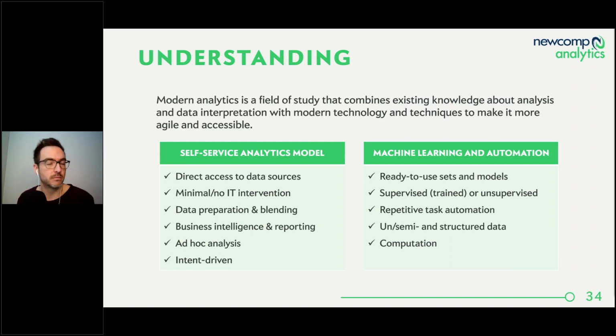And then automation. So not a human dragging and dropping, but a model that is learning off of data that we are feeding it. It's watching and learning, seeing patterns, whether we are training it or it is looking for patterns in and of itself. We are automating tasks on all types of data. So at Newcomp, this is how we split our thinking when we say, what kind of problem are we trying to deal with here? And data science really happens on the right-hand side of this diagram.